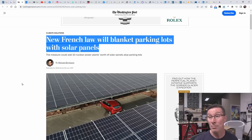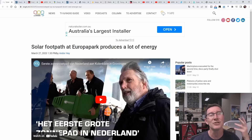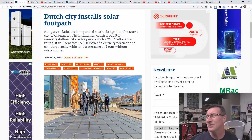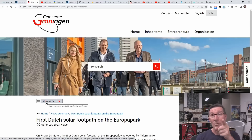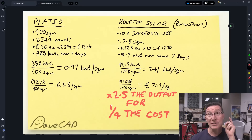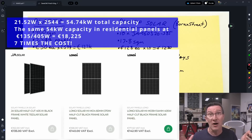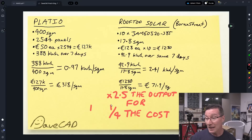The French seem to have the right idea: a new French law will blanket parking lots with solar panels. Anyway, that is thoroughly busted. I could do more installations and compare the numbers but you'll just get the same result. Please, just stop it. As long as there's money to be grifted off the government — your money — companies like this will take advantage of it and milk that cash cow for all it's worth. And wait — I just realized: if you run the numbers based on 2,500 panels at a size equivalent to 54 kilowatts total, you're looking at only one-seventh the cost for rooftop solar. It's a no-brainer.